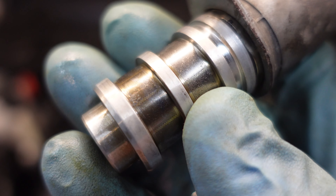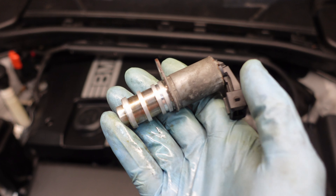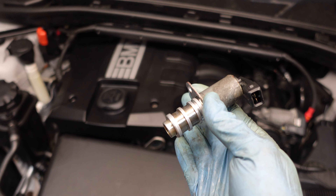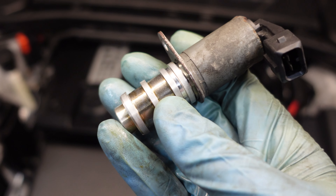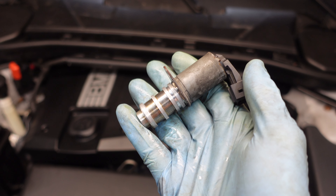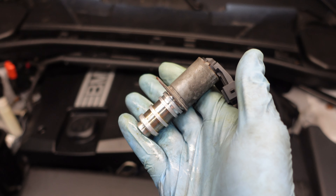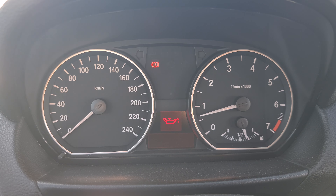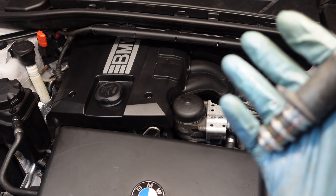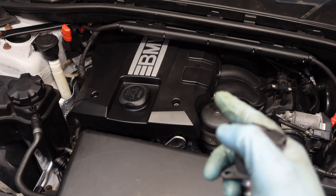You can see that this solenoid has a little mesh, and after 10–15 years of neglect that mesh can get clogged. In my case, when the system was full of debris, I suspect the solenoid is leaking or occasionally gets stuck. This usually happens when the engine is cold or very hot and you suddenly stop — like coming off the highway — and you might get a red oil light on your dashboard. It is very important to address any oil pressure issues right away, otherwise you risk destroying your engine.